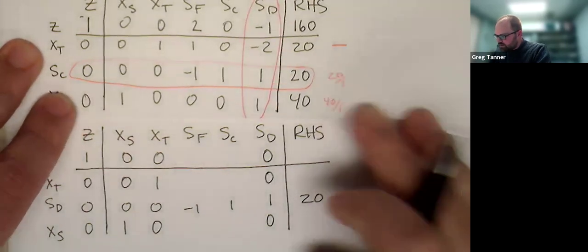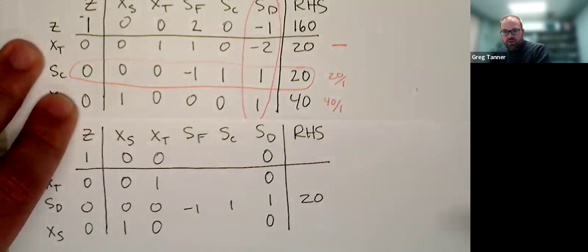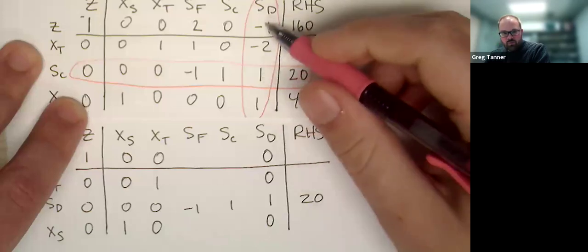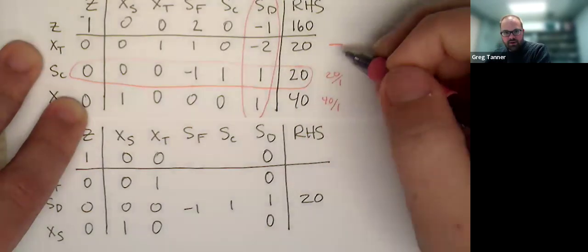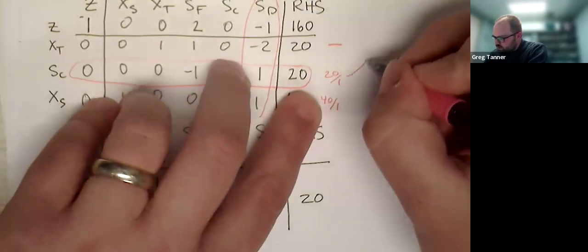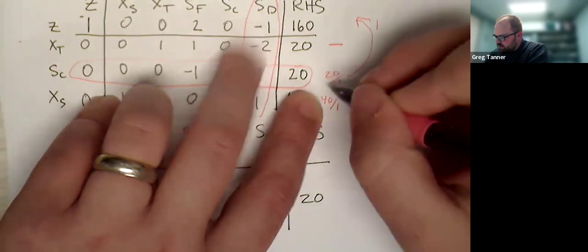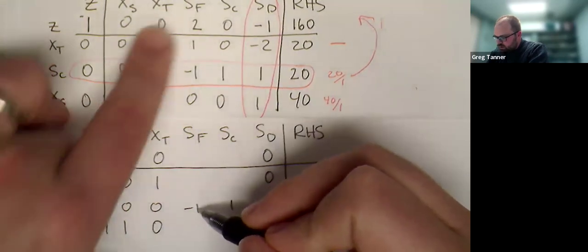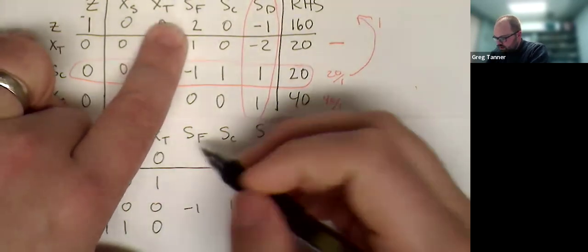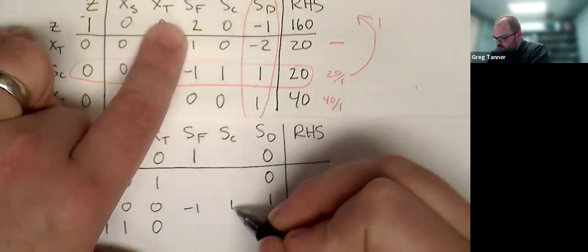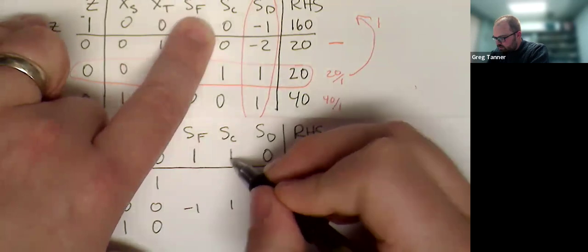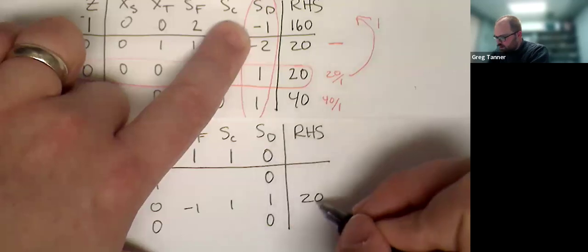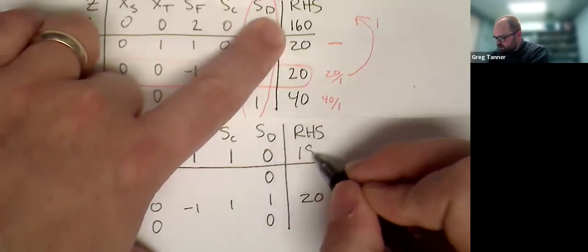Now let's think about what we need to do to cancel out various values. Let's go up to the top row. We've got a 1 here, a -1 here. If I add this row up, that will cancel out the 1 here. So I'm going to do 1 times this row added to that row. That's going to be 1 times -1 plus the 2, which gives +1. 1 times 1 plus 0 is going to be 1. 1 times 1 plus -1 is going to give me the 0 that's there. 1 times 20 plus 160 is going to make it 180.